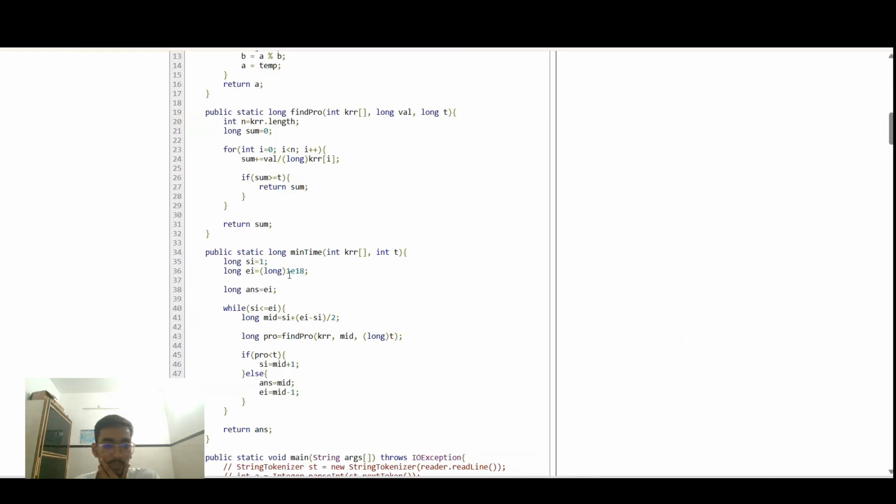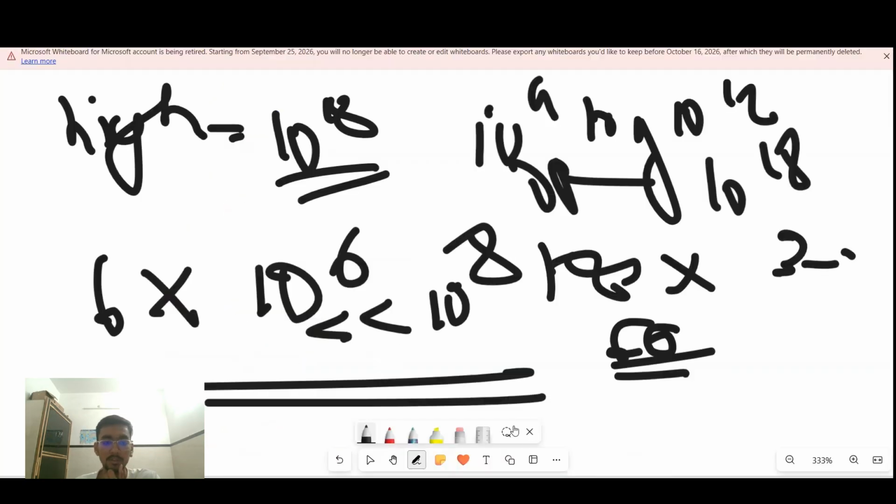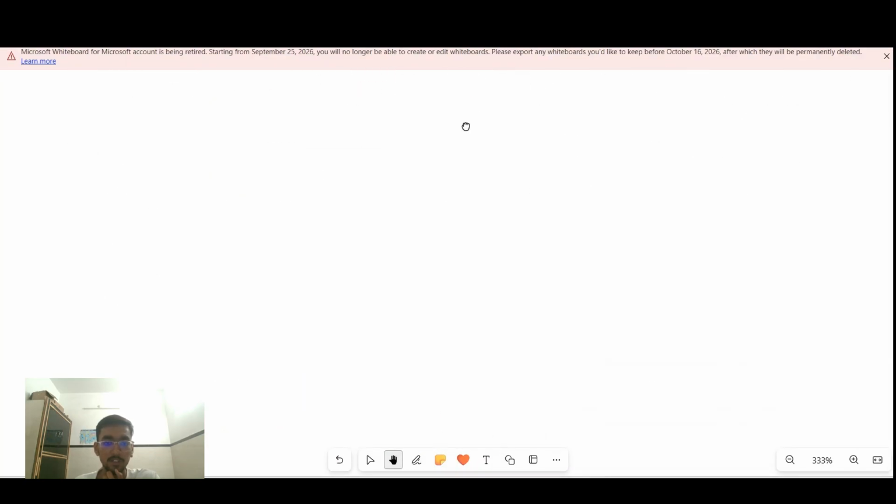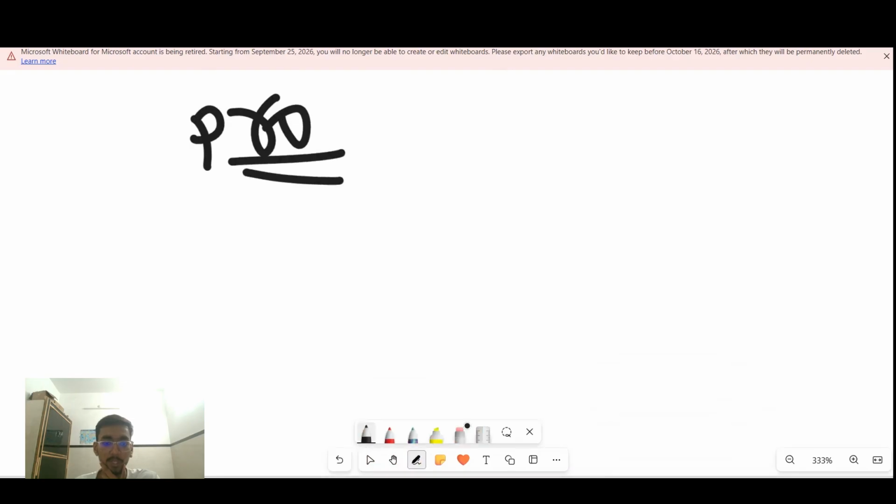And after that, we are running a simple while loop, as we all know how to do binary search, and we will take a mid variable. Then we will call a predicate function, and this logic has been discussed. Here the predicate function is returning us the number of products, as product pro.